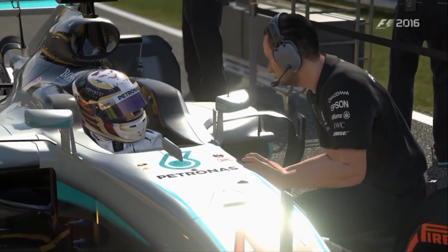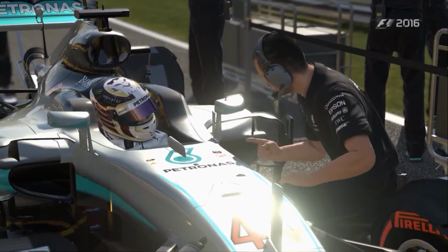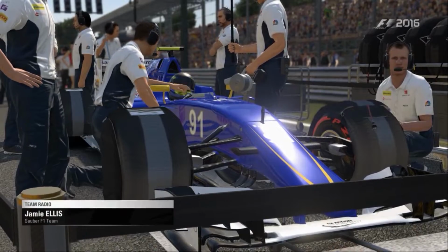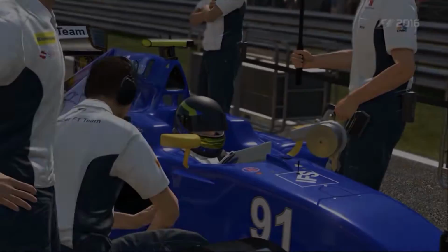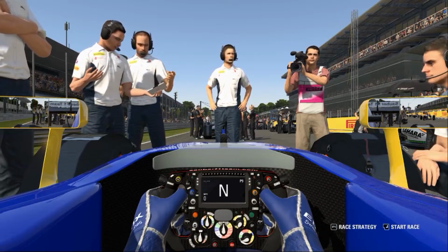You'll see the more experienced drivers hang back a little into here and focus more on picking up the pieces from other people's incidents. You can run side by side into the Rettifilio, but don't brake too late on these cold tyres or you will hit someone. So welcome along then, ladies and gentlemen, to the Italian Grand Prix.